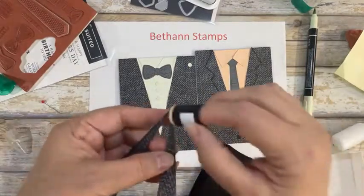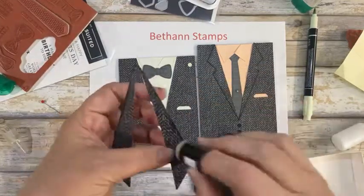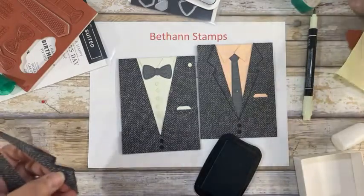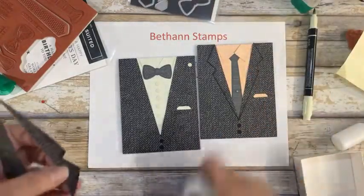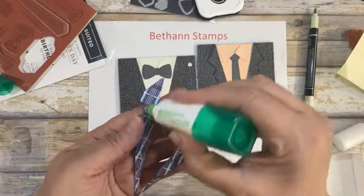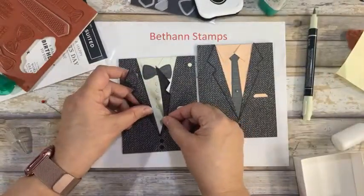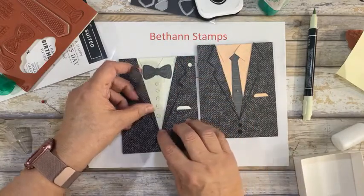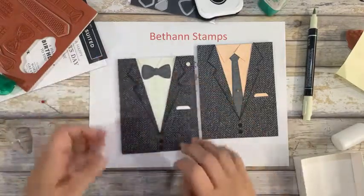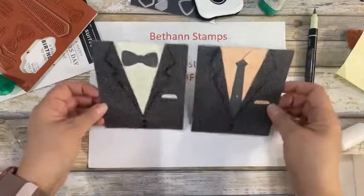This is delicate on the corner. You could go retro and go 70s and put a different color lapel, or what are those black ties? Sometimes you get the white jacket with the black lapel. All right, so I'm going to take some glue here. Just a tiny dab on the end. And then we're going to put this down. There we go, it lines right up. And then I think that helps it to stand out a little. You could use a marker, you can use a dabber. And there we go, our masculine card.